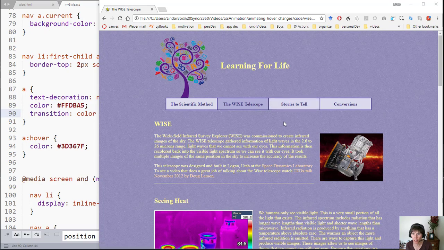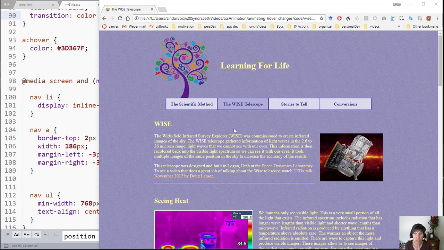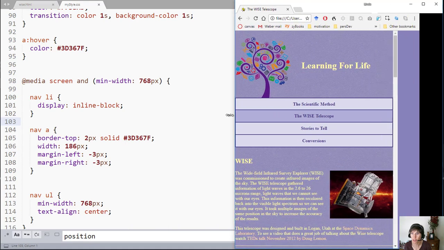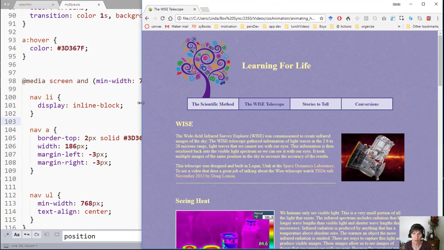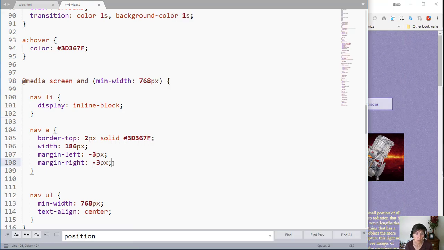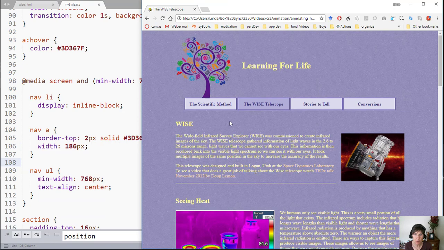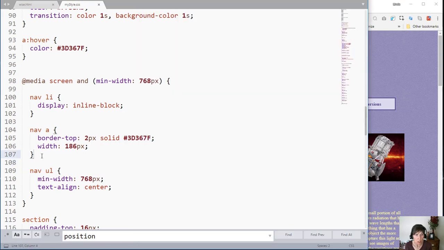There are other things that we can change on hover. So let's try a few other things. One of the things that we can change is add a shadow. So we know about box shadow. So let's go ahead and look at what that would look like to add a shadow. Notice that these are set to change. So we have the navigation that's vertical when it's narrow and horizontal when it's not. The vertical doesn't work so well with the shadow, but the horizontal does. What I'm going to do is open it up so there's a bit of space between those. Once I get that width between me, I can talk about how I can add that.